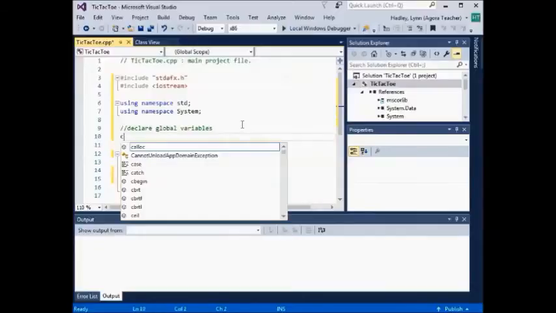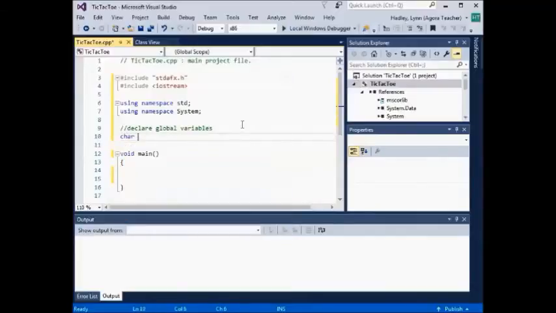A char is a single number or letter, okay? That's what a char is. Board. Now this is going to be an array. We have 9 holes that we're going to put something in, so I'm going to put 9 for my board.